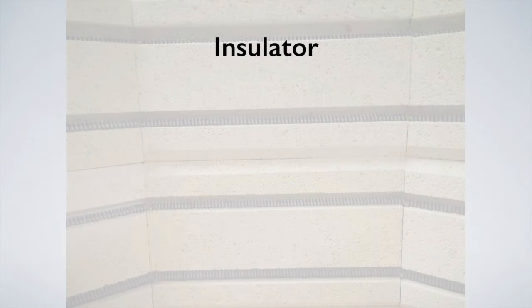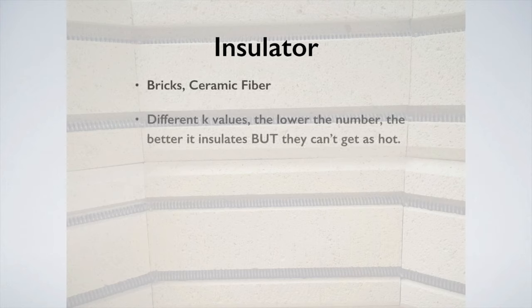Let's start with the insulator. Bricks are ceramic fiber with different K values, and you've seen bricks that are K18 or K23 or K26, and then we've seen gas kilns. An easier way to remember this is that the lower the K number, the better an insulator it is, but it's going to melt faster. Now, are we going to take these bricks to the point where they melt? I certainly hope not. They melt really, really hot.